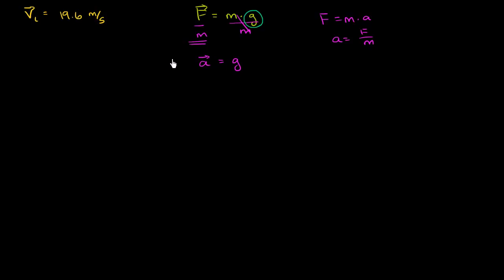The other thing I want to make clear, and you might have already thought about this, is that when you talk about the force of gravity, generally you're saying the force of gravity is equal to big G, which is different than the little g, times the product of the masses of the two things, divided by the square of the distance between the two objects. So you might be saying, wait, clearly the force of gravity depends on the distance. If I throw something up into the air, won't the distance change? And you would be right.